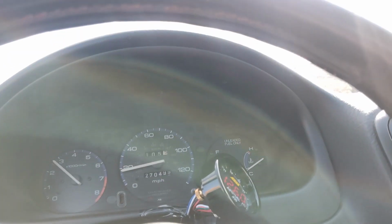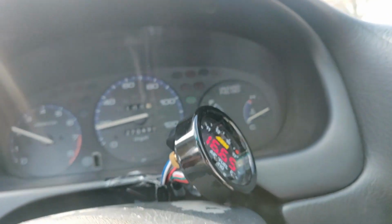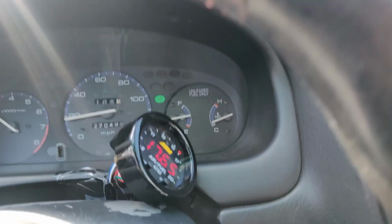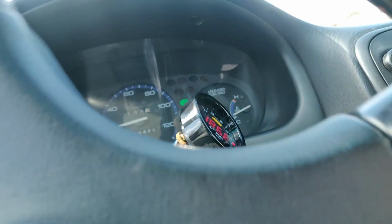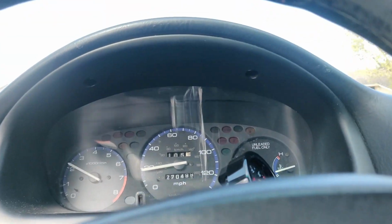Let's see what my temp is at. It's right at 140, so VTEC should crack right now. Let's see. I'm not even gonna try anymore, just because I know it has been having a fueling issue. As you can see right now, it's running lean. Every so often it'll just be at 16 or so, which is kind of weird, but yeah, it's been having a fueling issue, so I'm not gonna really get on it like that no more. It ain't even been working, like, just heard it. It's tripping out right now. Waiting for this car to pass.